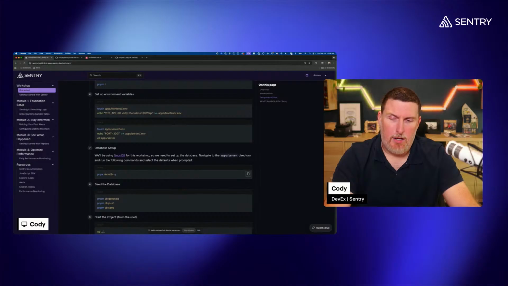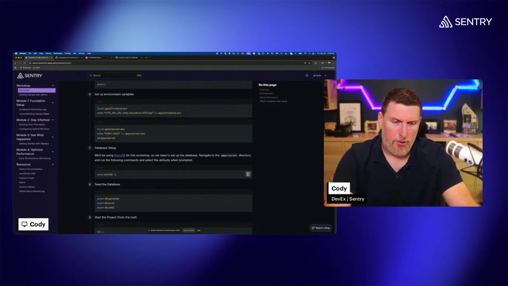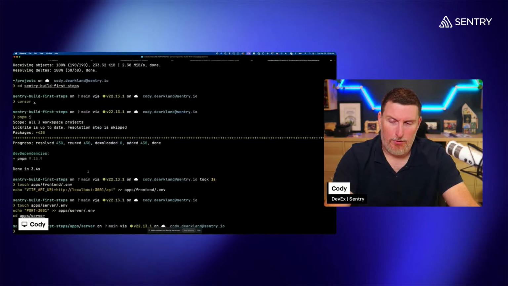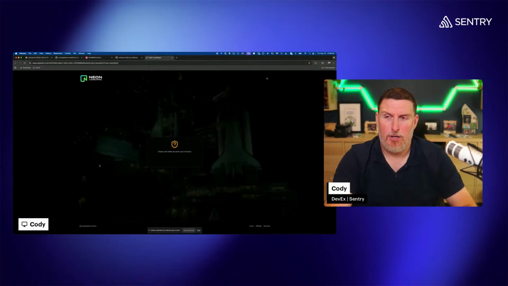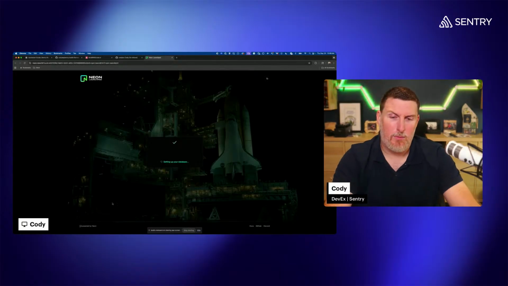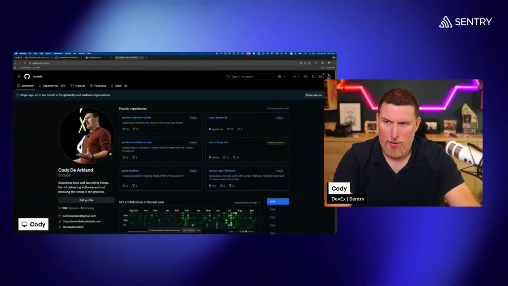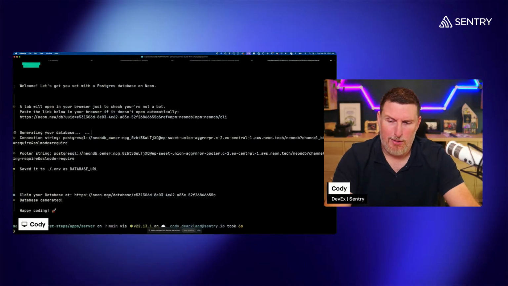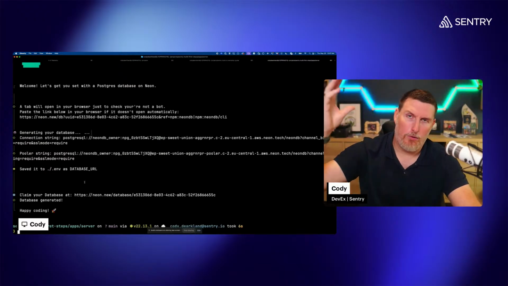We use Neon as part of this project. Neon's a database provider. They have a really cool ephemeral database product that you can use. And so when you run this command, it's going to spin up a Postgres database that we can use inside of the project. It'll burn itself down after 3 days, but it gets it set up and going and gives you access to a real Postgres database. So we use Postgres as the backend for this, so it stores all the course data.